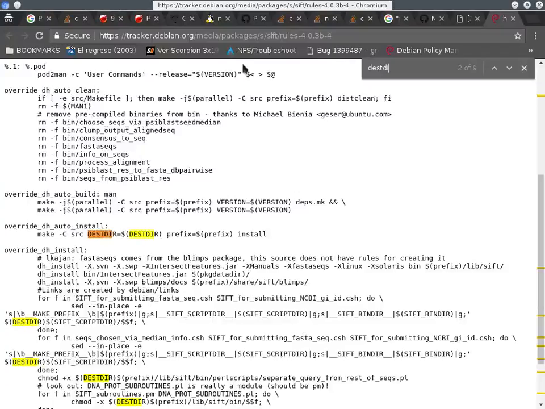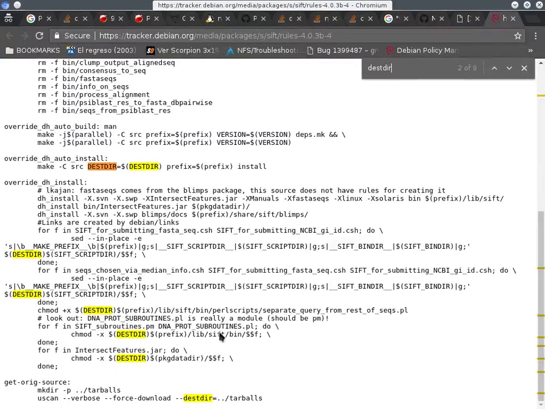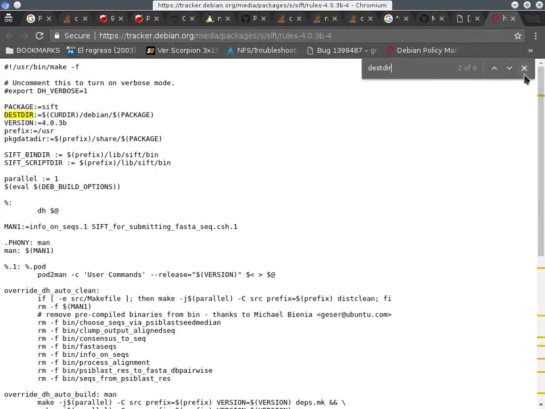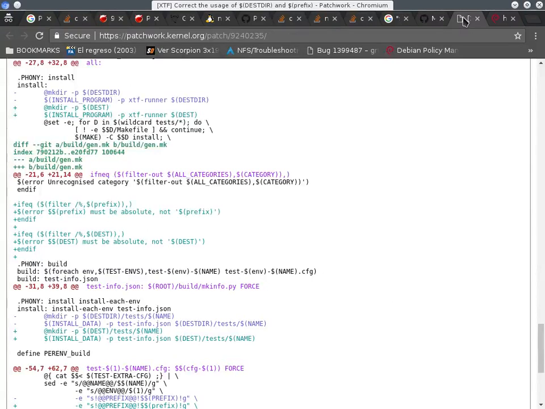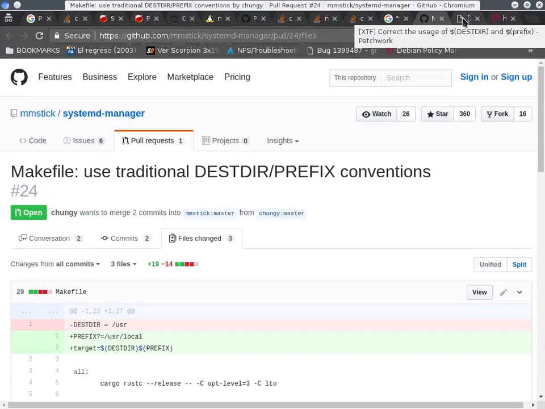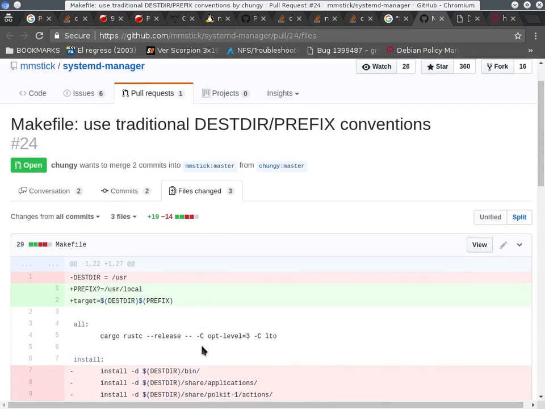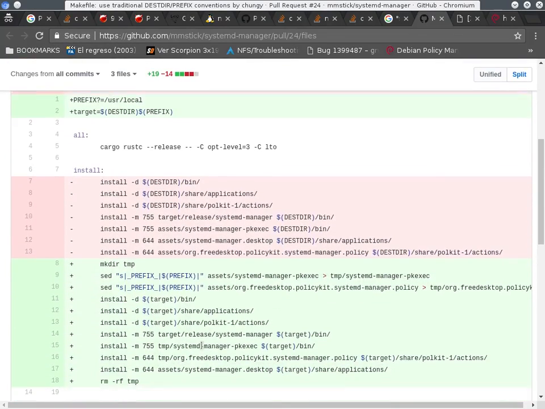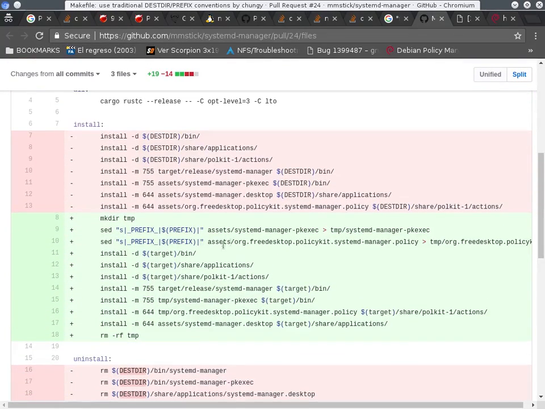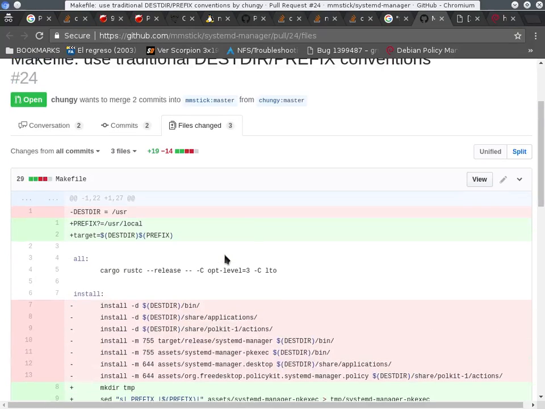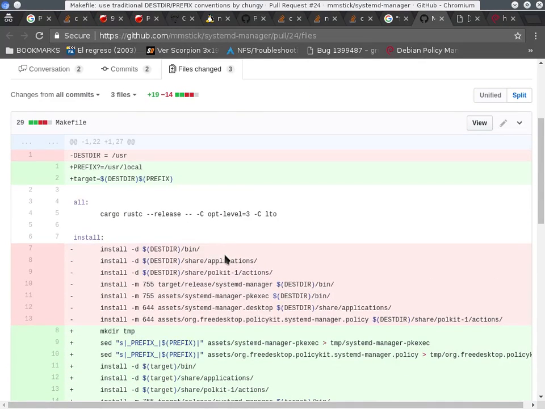And what about DESTDIR? So DESTDIR is everywhere. Okay, so according to this guy, you're supposed to use target. Okay, so here it is, prefix user USR local.